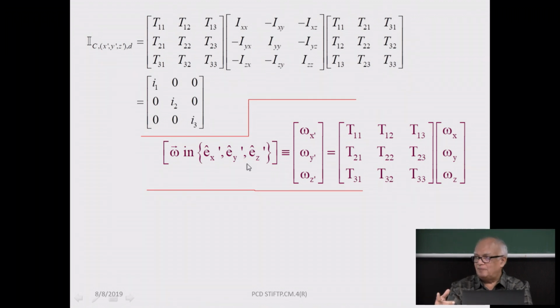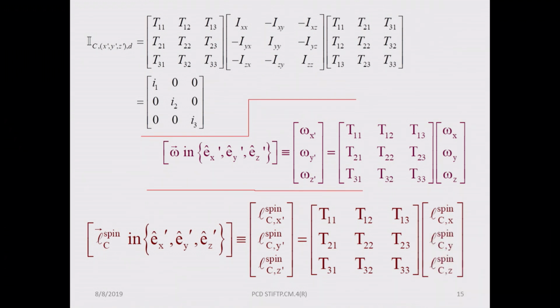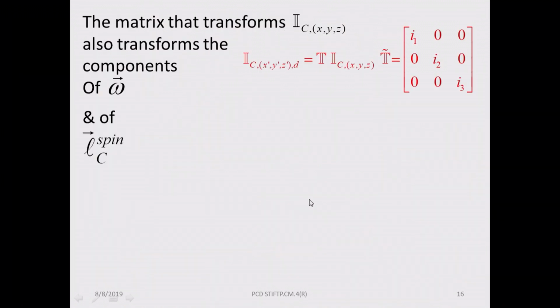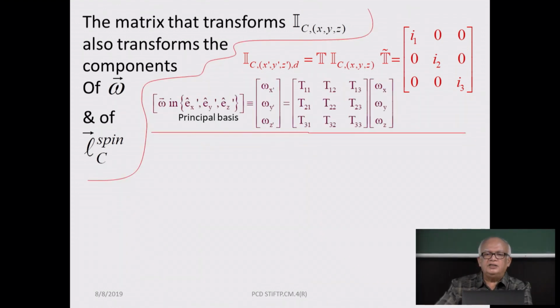So this is the rotated basis. Okay, what you may call the rotating coordinate frame of reference. It is bound to the rigid body, right? And this is the eigenbasis in which the moment of inertia tensor will be diagonal. Now, you can write the angular momentum now in the rotated basis. So its components will be given by this, right? And this is, however, now a diagonal matrix, right? After you carry out the diagonalization.